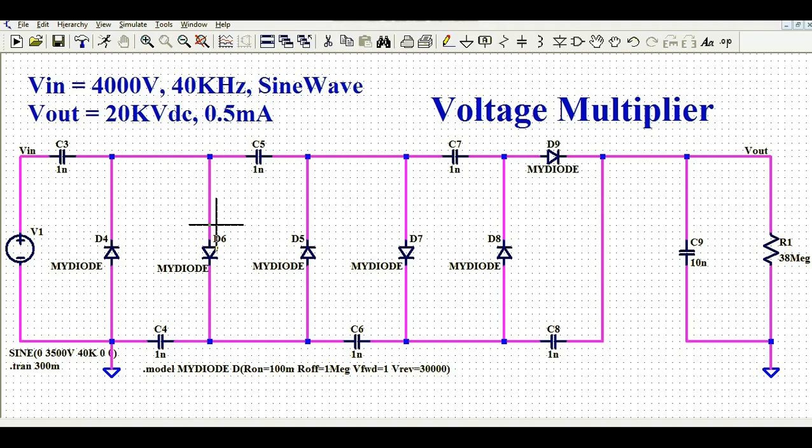So you can see at the input at this point V1, you have to give the 4000 volt isolated supply. This V1 should not directly connect to your power plug. There has to be isolation. Let us say you are using 230 volt at input.